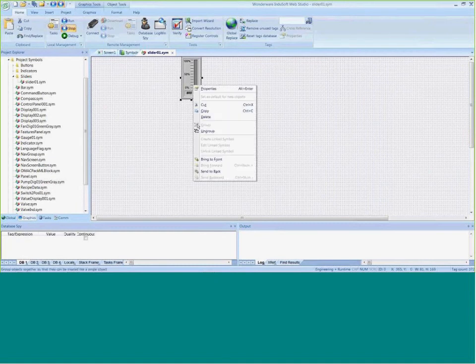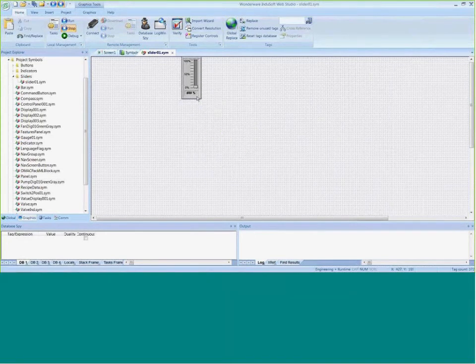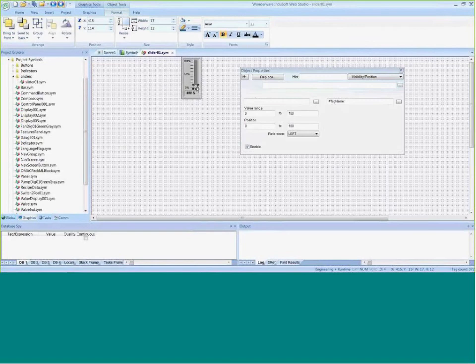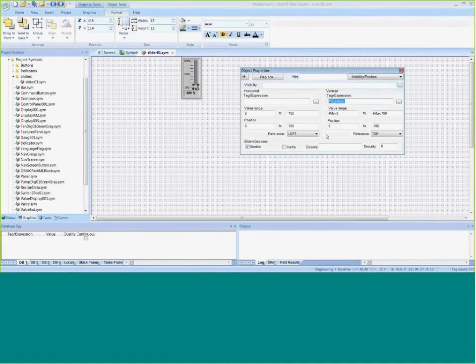I just happen to know that this one is grouped. They don't have to be grouped, but I'm going to ungroup it, and take a look at this little slider handle that happens to be a bitmap in here, and we put a position animation on it. If you notice these three properties here, they don't look like typical tag names or values, and I'm going to show you where those come from.